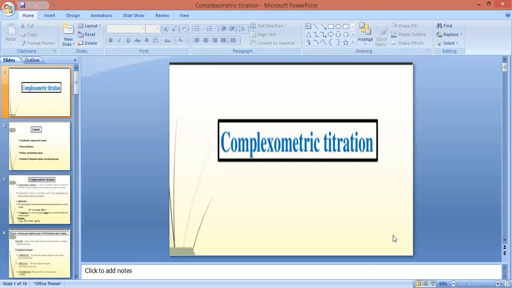So what is the basic principle behind complexometric type of titration? It is usually used for drug substances that contain metal ion in them, in the form of calcium, magnesium, aluminum, zinc, cadmium, and so on. The standard solution used is also known as ligand solution or complexing agent, and we are using it in a concentration of either 0.1 or 0.05. Depending upon the nature of the analyte, the concentration of standard solution is chosen. The most commonly used standard solution is either disodium EDTA or ammonium thiocyanate.